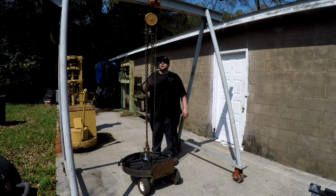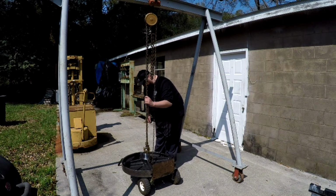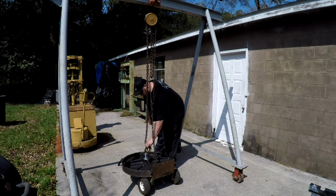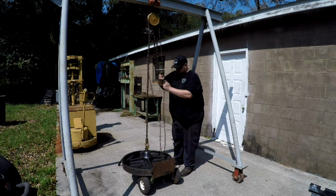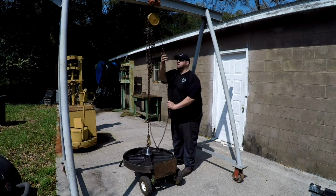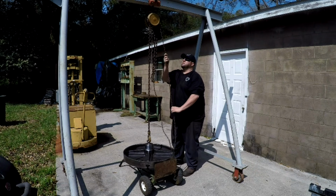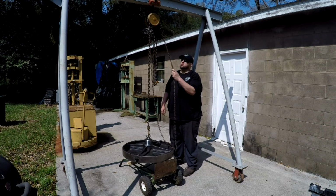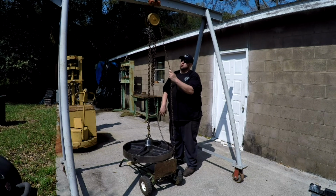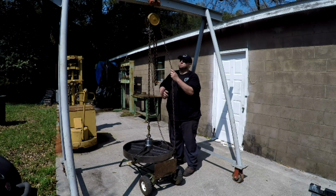All right, I'm going to use the gantry to pick the sucker up. It's been quite a while since I got to use this thing. It was in our old shop. We were still working there the last time I actually used this.